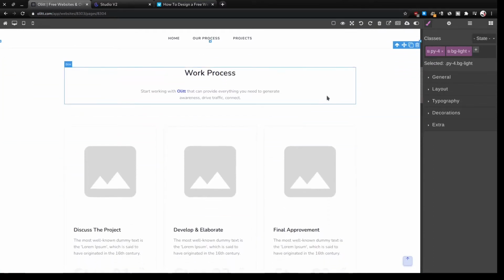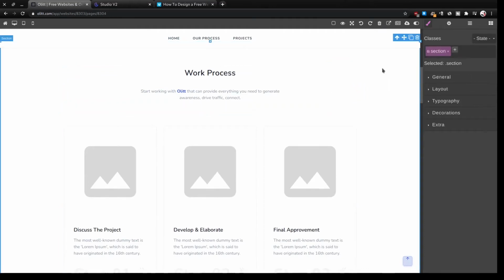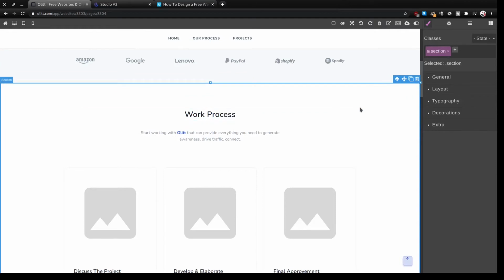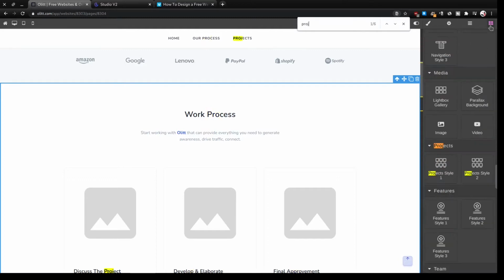So the next step is the work process. But I'd like to add something new before we go to the work process. So I'll come to the blocks, I'll Control F, and I'll search for projects.